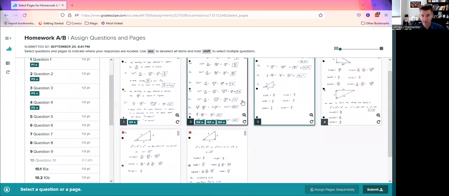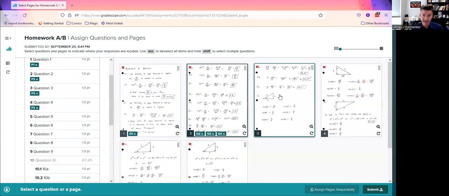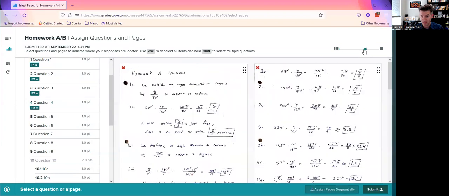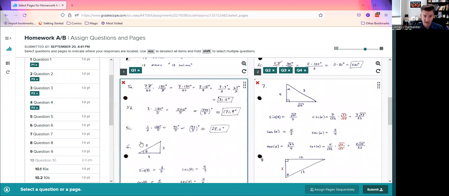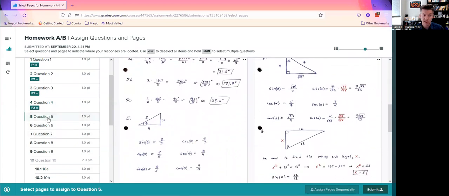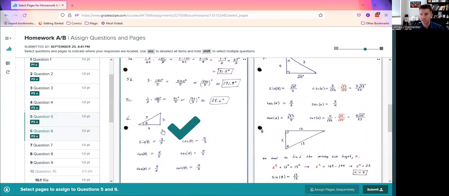Now, if I want to assign, say, questions five and six to this page here, and we can see a little bit closer. If I zoom in, here's the third page. It's got question five and six. So I'm going to hit shift and you click, go shift, and then click this page. And they both get assigned there. Or you can just click all the way. And then I'm going to press escape to unselect that page.